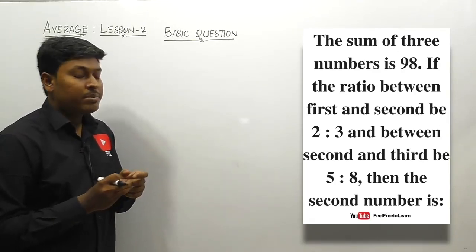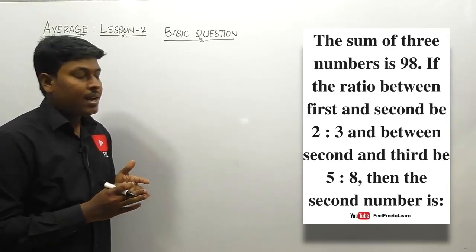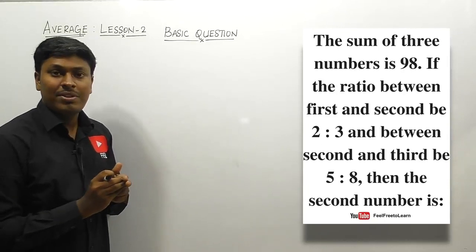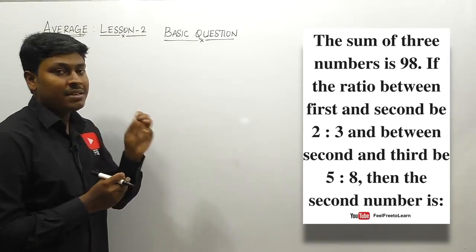Or if you are new to aptitude, let me do one thing. First of all, let me solve this question by a conventional method, and then let me solve it using a small trick from the topic called ratio and proportions. So friends, first let me solve this question by a basic conventional method.